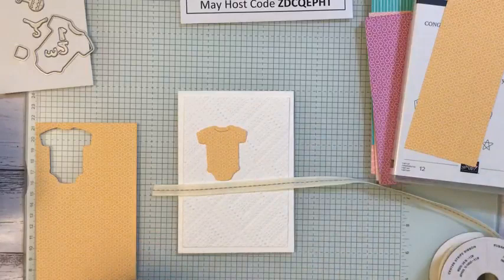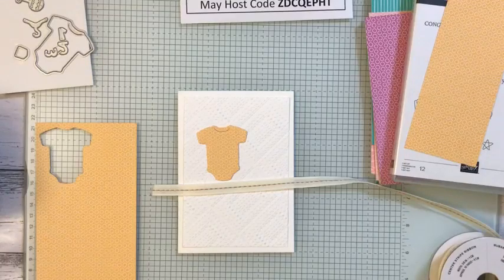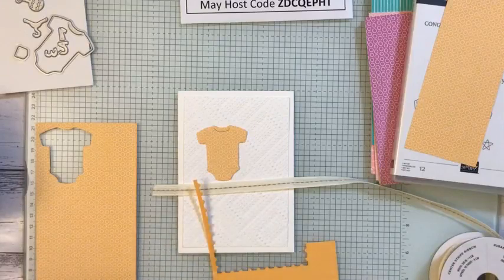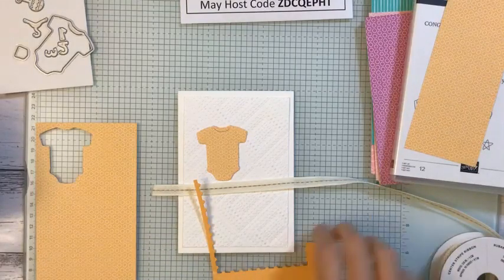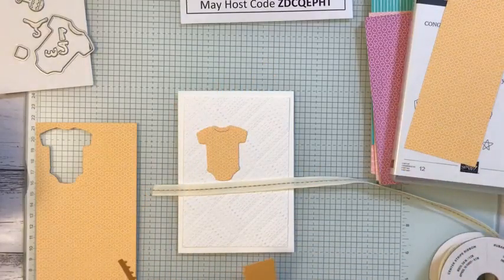Okay, what else do we want? We want some words, don't we? Just looking to get some ideas. Wishing you lots of joy on that one. Put that down for a minute and grab some cardstock. So we might do some peach pie cardstock then. A little bit of card here already chopped up. There's a little piece. Just going to chop that down a little bit more. I'm just wondering whether to do that colour or another colour.